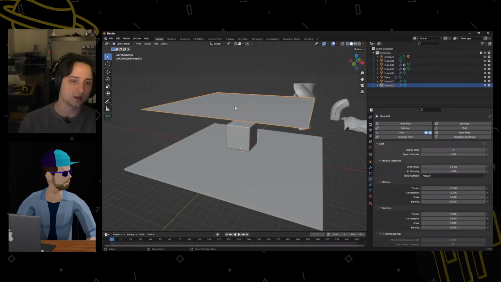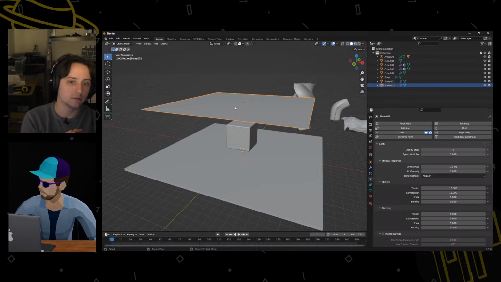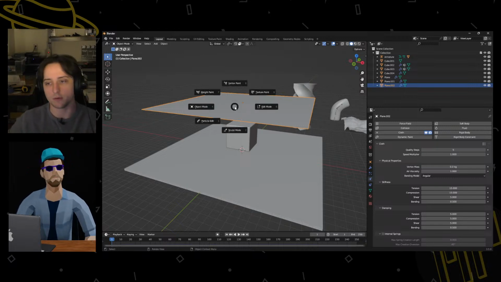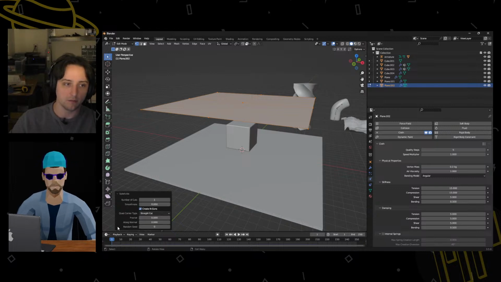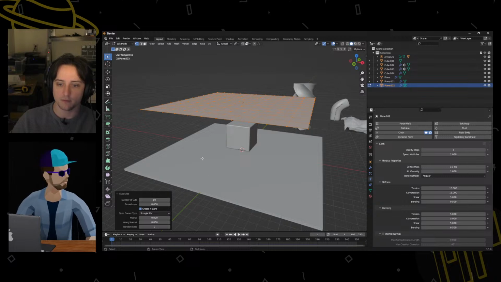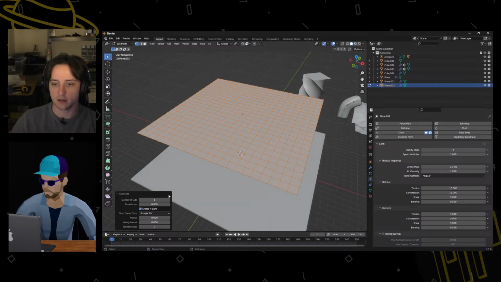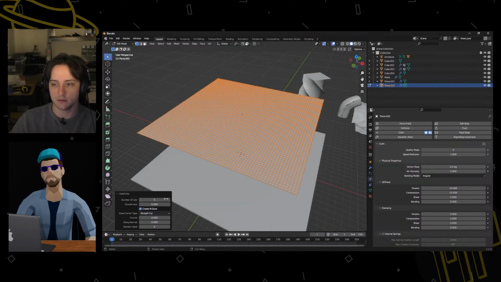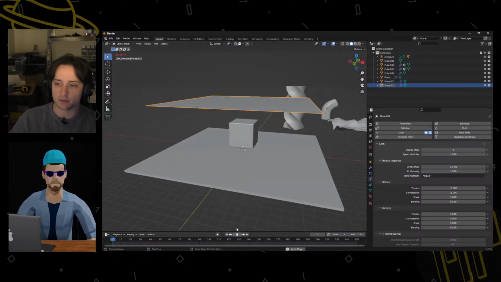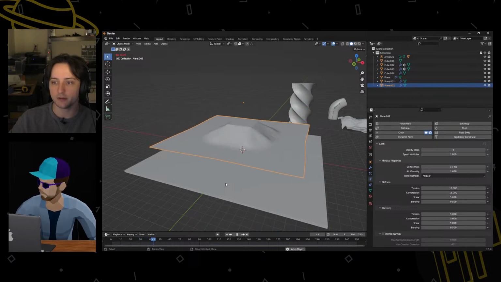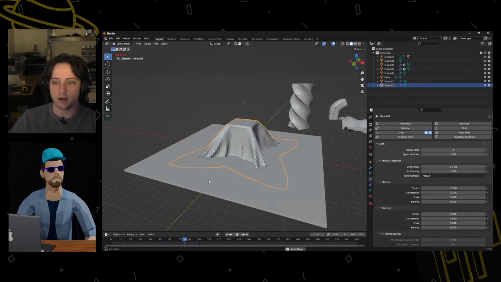So of course, just like with the displace modifier, the cloth needs more vertices to work with. So let's just go into edit mode, subdivide. You can actually come down here to this little pop-up and subdivide a certain number of times. It's actually only 10, so probably going to need more than that. So right click, subdivide again. And let's go. Hopefully I don't crash the computer with that. So now if I press play, simulate through, and we have cloth.